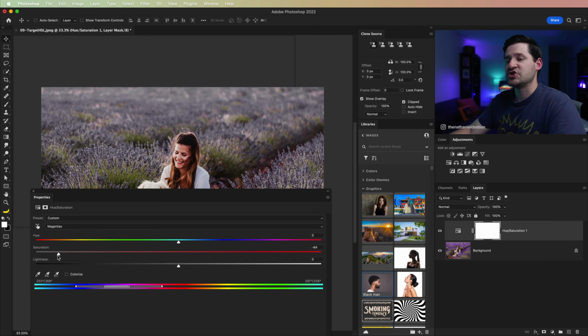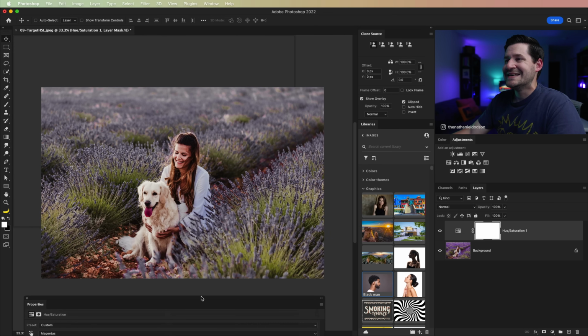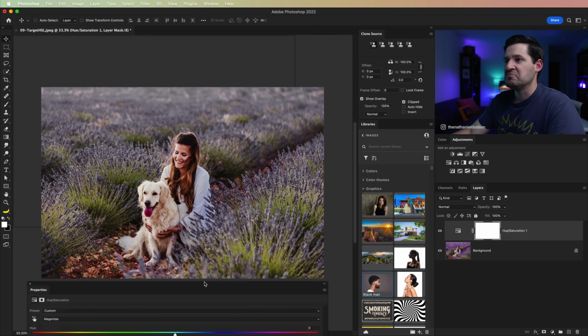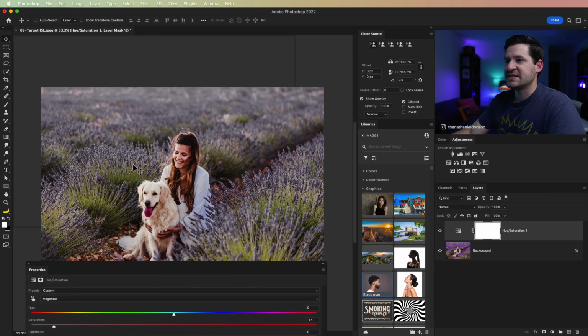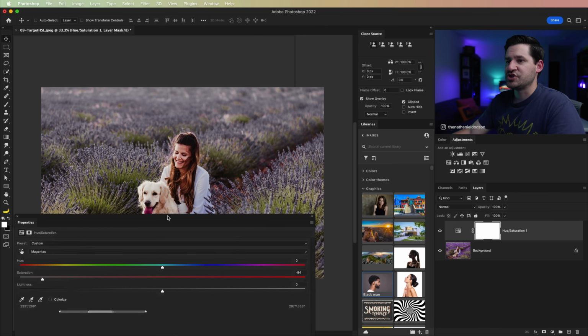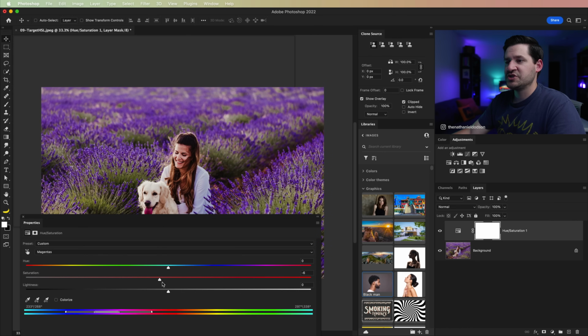And the reason I'm going with this extreme desaturation is just so I can kind of see my mask, right? And I can see that, great, that looks good. The dog, he's still not being affected. She looks fine. And now we can do the actual color change. So let's move our saturation back up. And let's slide this to both sides and just look. And here, well, actually here, just sliding to the right. There we go. We've got our red, something like so.